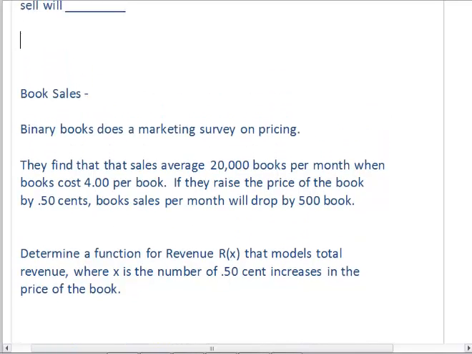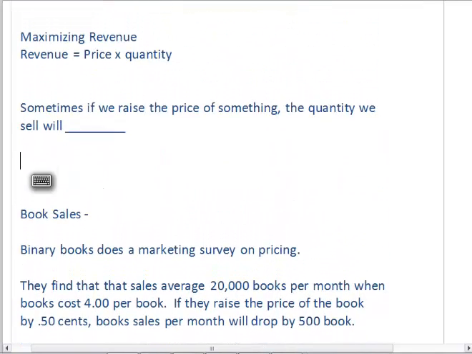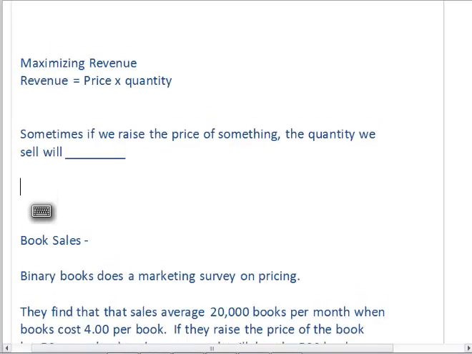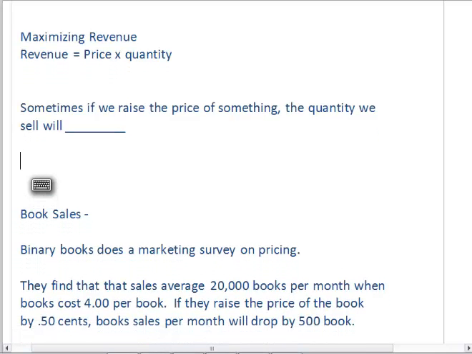So what we started off talking about, all these examples were about quadratic modeling and different types of applications for quadratic modeling. Our first application today, we talked about how we maximize area for a rectangular object, and then we talked about the height equation for a projectile. But the last example we gave was about maximizing revenue.